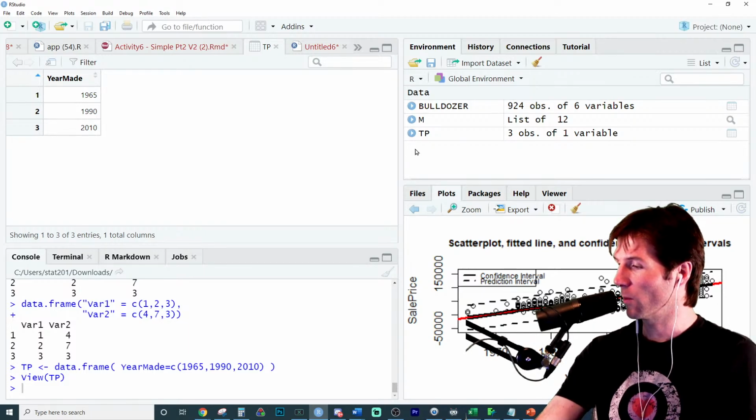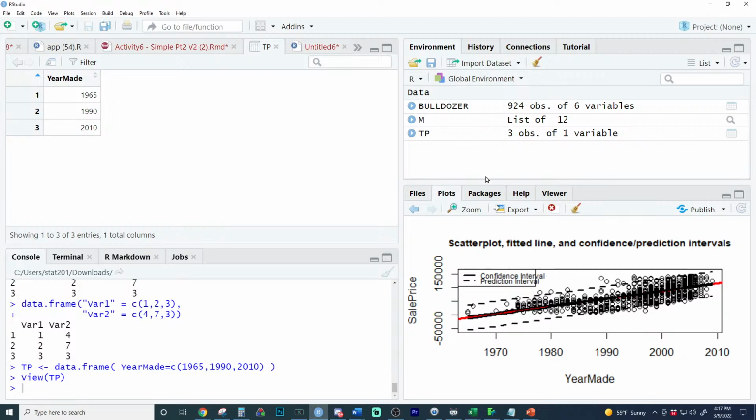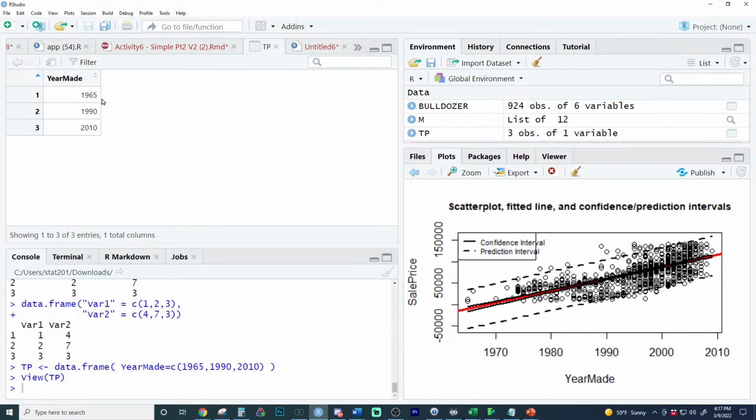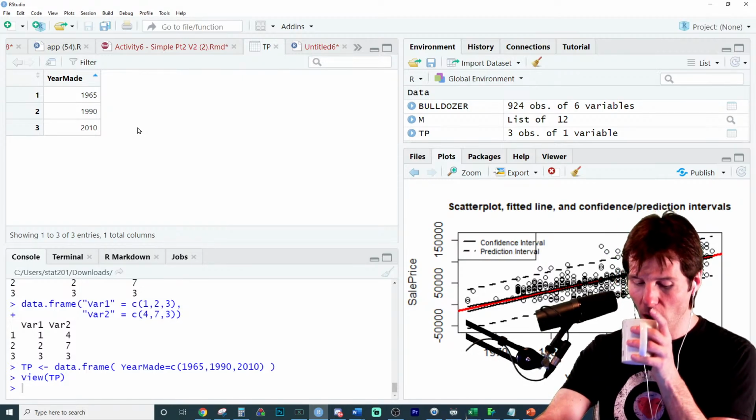Now, I want one letter in the chat: why is that going to be very important for us to use to predict with? Why are these values very important for us to use to predict with? Hey, Adam, great to see you here. I want you to look at what this is and think why these are very important for us to do predictions with. Kayla, great to see you here. 100 points, everybody.